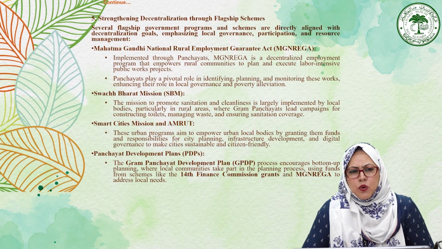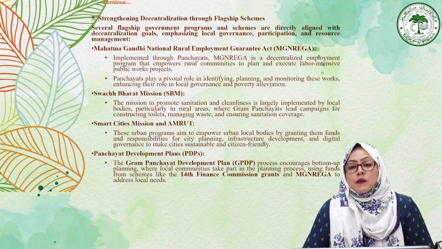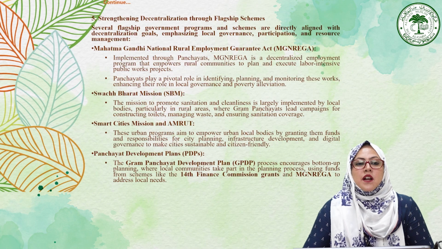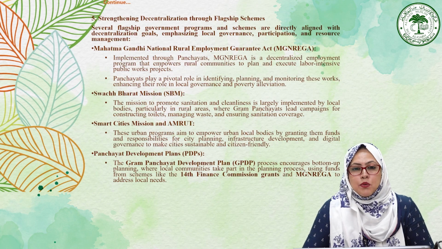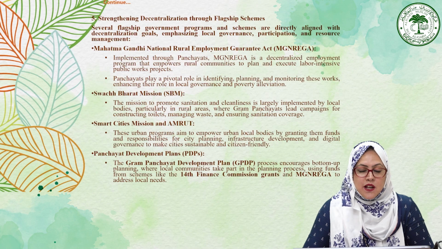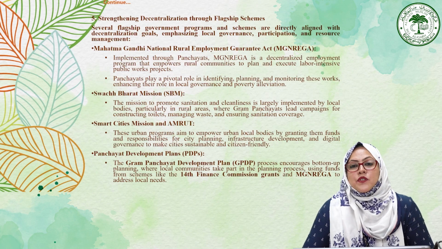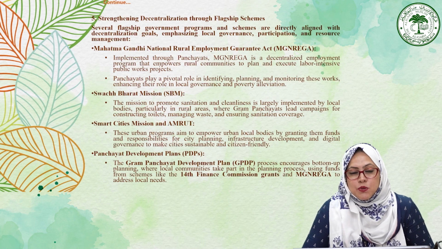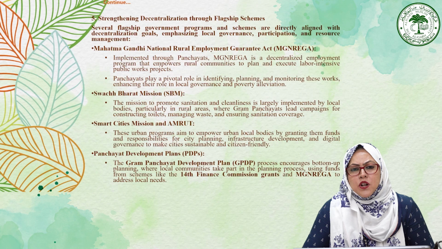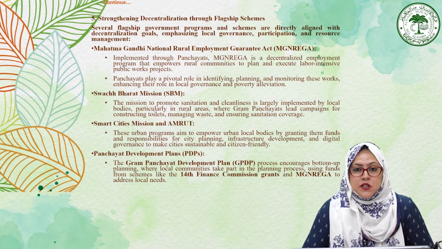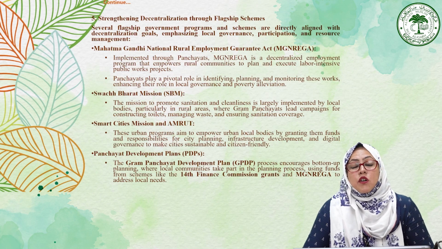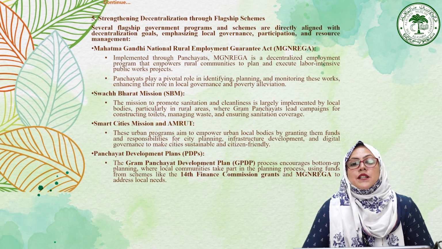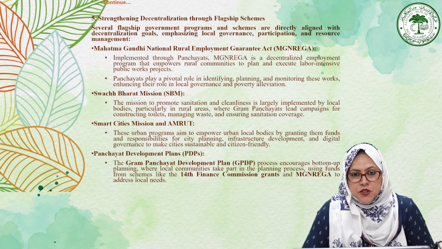Whenever a policy comes into flow, within a minimum or maximum of 10 to 15 years we understand how it is going to function, what the pros and cons would be. If it is a success, it would be replicated in other parts. If it's a failure, it could be looked into: what are the reasons, what are the factors responsible for this failure. So policy ensures that it is sustainable, talking about its validity and reliability, and it is efficient and effective, so that maximum benefit could be achieved through that policy system.